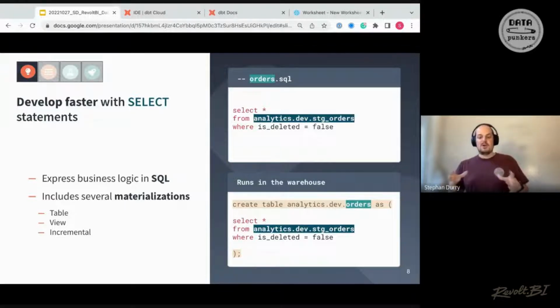But it's very important that you don't have to know about database admin languages like data definition language or data manipulation language. When you write a particular SQL select statement, you save it as a file. Here in my example, you see the order SQL. When you run DBT, what DBT is going to do in the first place is wrap it in the statement that you need to persist that data. For now that sounds simple, but there's definitely more to it.